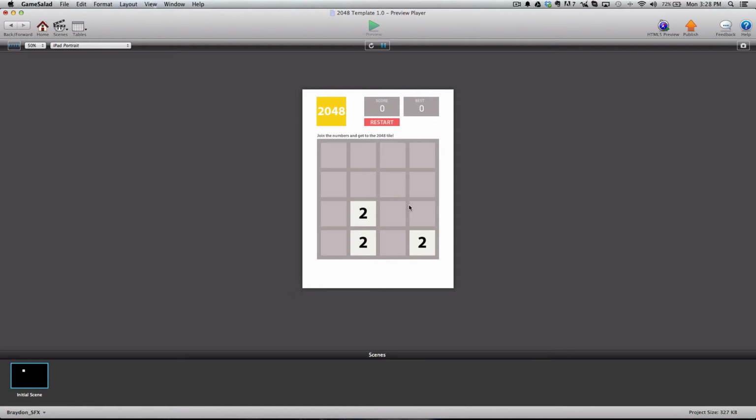So let's dive in. The goal of 2048 is to combine like tiles to create a new tile to free up more space so that another tile can spawn, and the goal is to get to the 2048 tile, which is right up here. That's what it looks like, and you do that by swiping in certain directions, up, down, left, or right, to move all the tiles in that direction. So if I swipe left, all of the tiles will move left as far as they can. These two tiles will move to this end, and this tile will combine with this number 2 to create a 4.